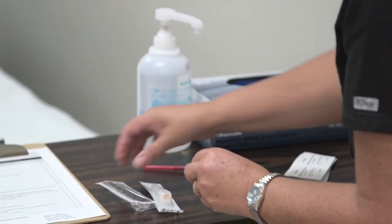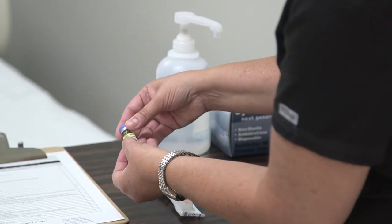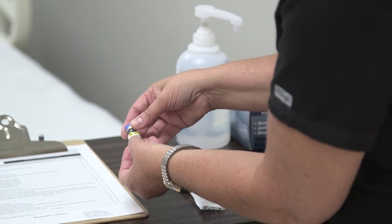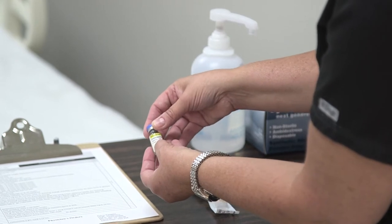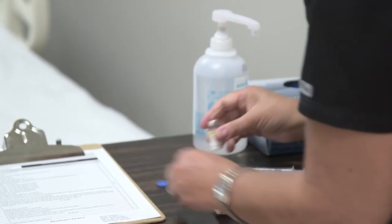Okay, so then next I'm going to go ahead and prepare my dose of medication. So again, I'm just going to double check, make sure I have the right medication and I'm giving the patient the right amount. So I'm going to give this patient 4 mg, and that is in a concentration of 2 ml. So we're going to go ahead and open that up.